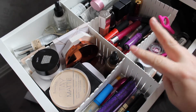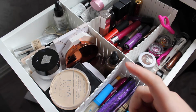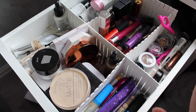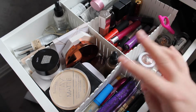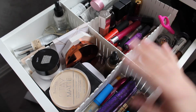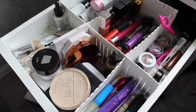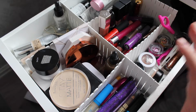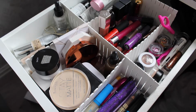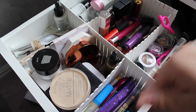Two things before I start this Shop My Stash. One, if you can hear any background noise, I am sorry, my door is open. Dad's cooking downstairs, sorry if you can hear any of that. Two, if I sound sick, it's because I am. I have no idea, but in the last day and a half, I just developed this really nasty cough and it's very unpleasant. But I want to go through this thing.